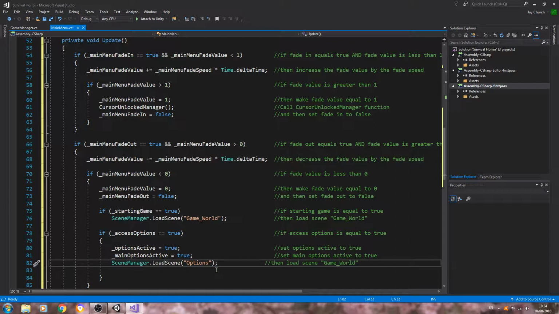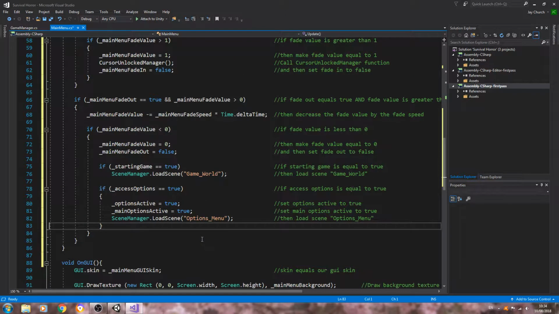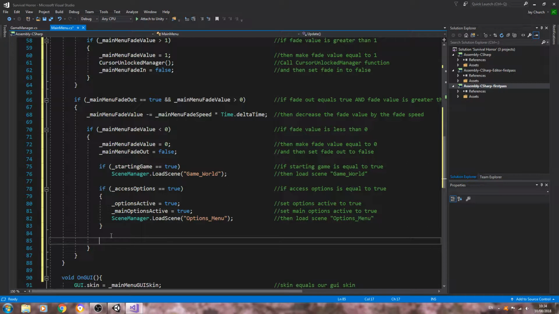I'm going to call it Options underscore Menu, and again I'll just copy and paste that naming convention into the comments also, and we'll get rid of that empty line, and we'll come here, and this can go after this first close bracket here.